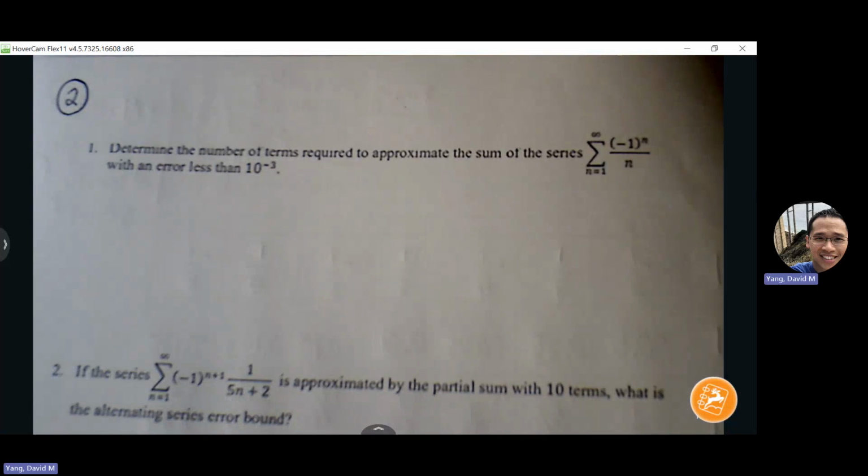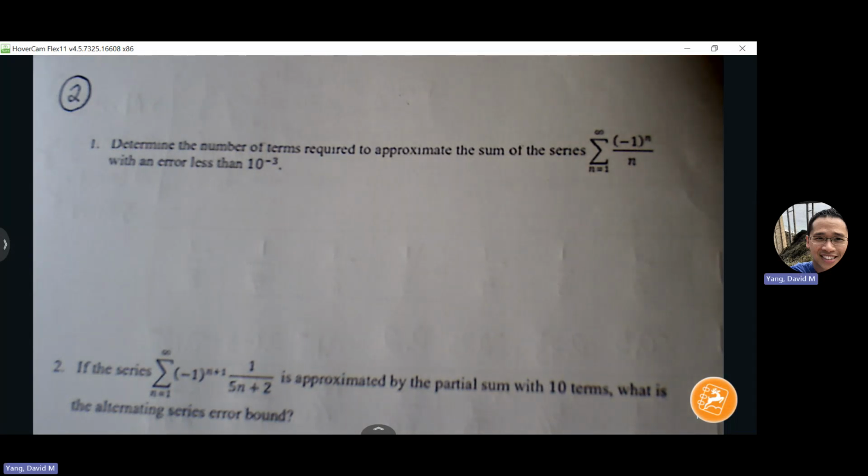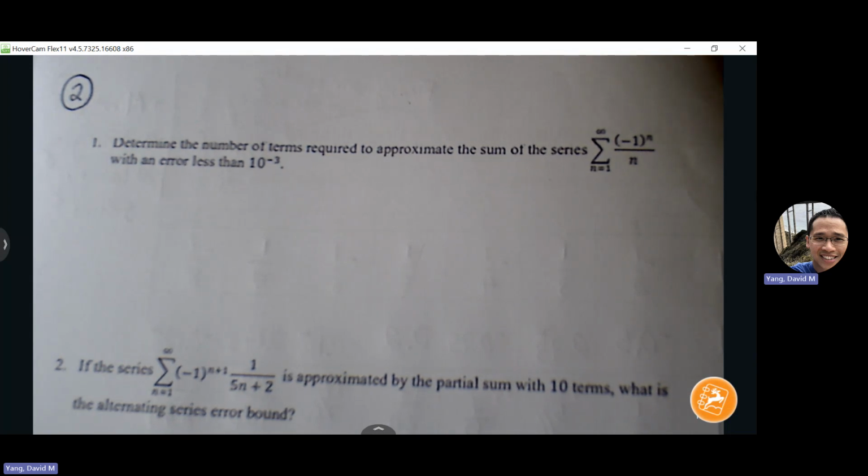I just want to finish talking about error bounds. With error bound, we talked about how we can find a safe estimation of the accuracy of our partial sum if we look at the first unused term in the series. Now, the first unused term is not going to give us the exact error, but it will give us something that we know can't be any worse than that amount.